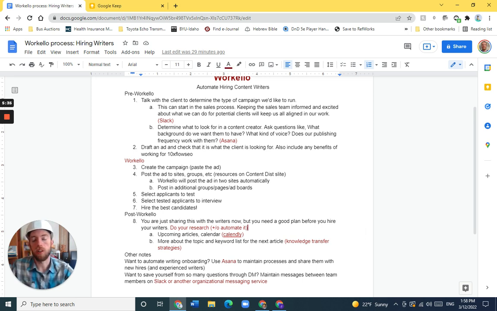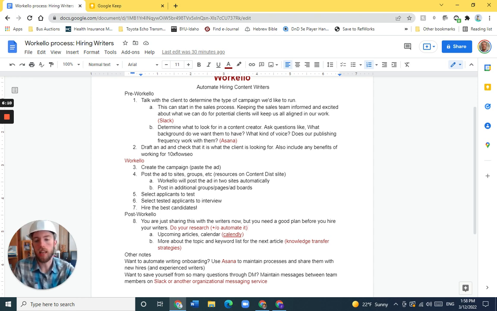Then post-Workello, you're going to want to continue with a quality candidate. You don't want to lose them post interview. You want to have a good process afterwards. This is something you'll come up with before you hire the candidates.